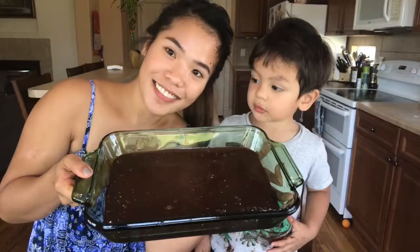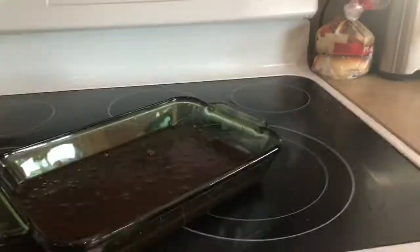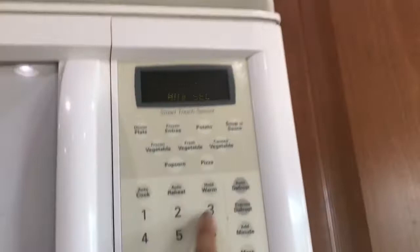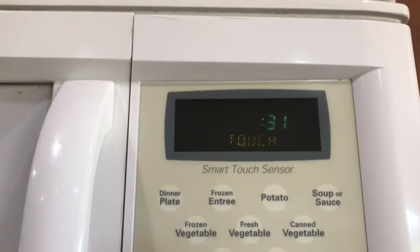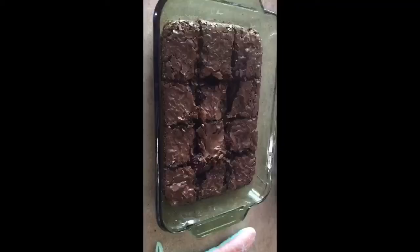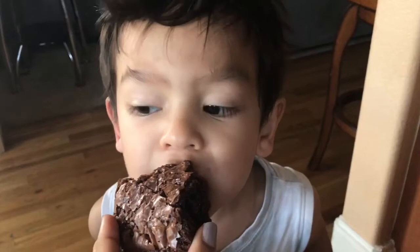And then we're gonna go ahead and put it in the oven. Smells good. Can't wait to try it. Hold it.